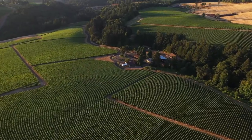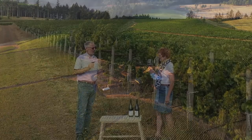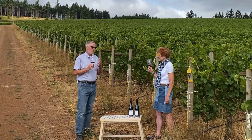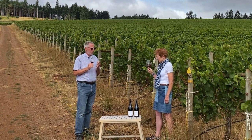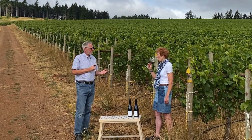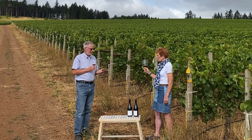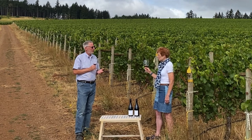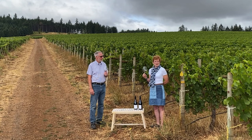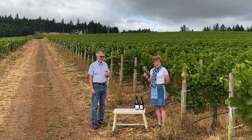This is a good expression of the difference between the Pomard, which tends to drive a bigger, meatier, more flavor-packed wine, versus this, which is more delicate but very, very elegant. Elegant, fruity without being over fruity. And again, this wine is going to be able to age — it's got enough structure in it. It'll be fun to see what it's like in five years or even longer. We look forward over the years to producing wines from other blocks on our vineyard that we think are going to be equally as interesting and distinct. Cheers.